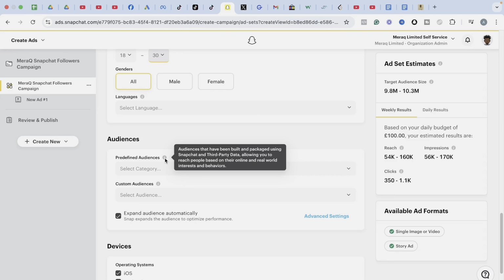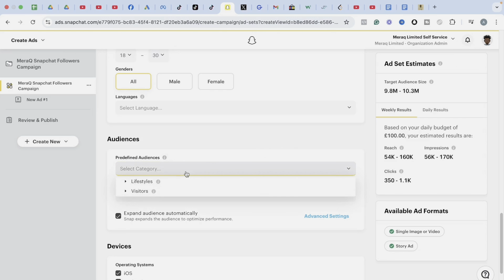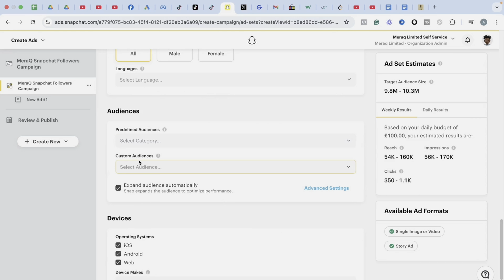You see audiences that have been built and packaged using Snapchat and third-party data, allowing you to reach people based on their online and real world interest and behavior. So you select this, then you come to this custom audience here.